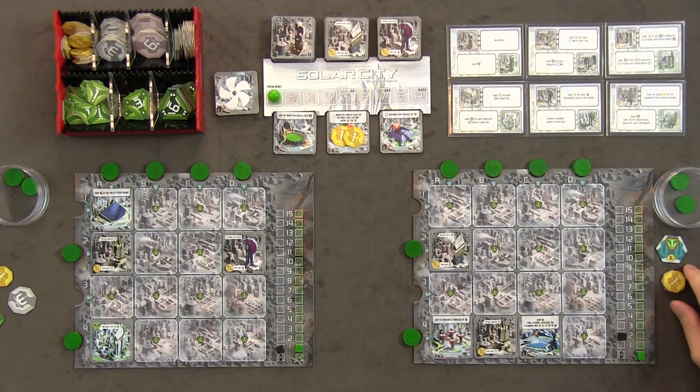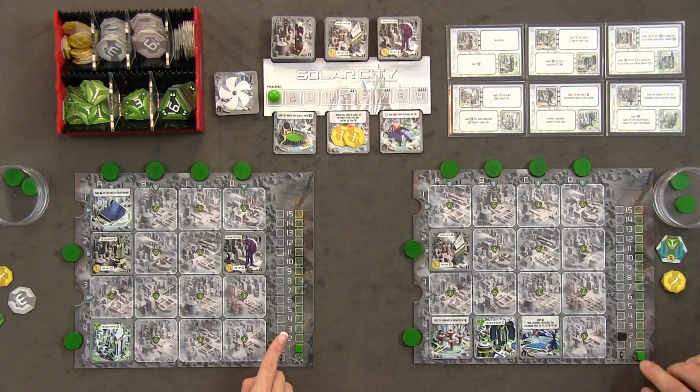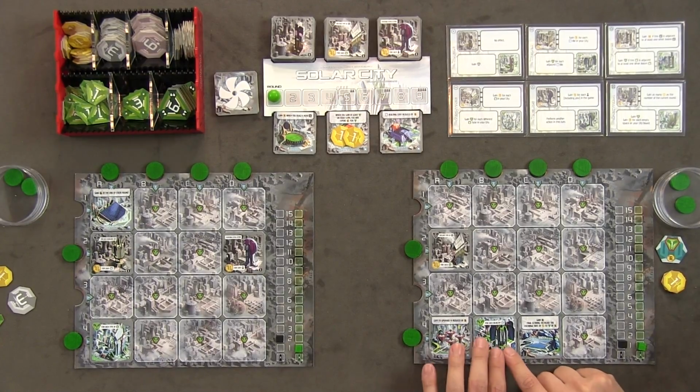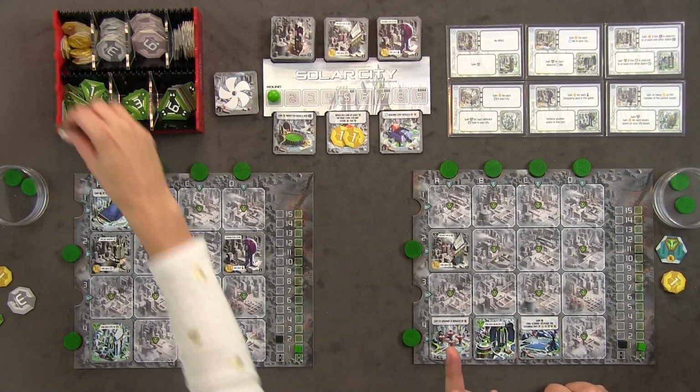Okay. So I'm going to, for free, upgrade this to a sky garden. So that's going to go up. That's going to go down. And I get 1 sky point or solar point for each adjacent public structure. 2, right? So I get 2. Okay, there you go.